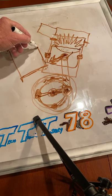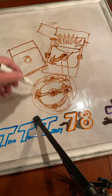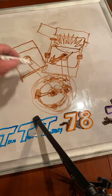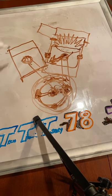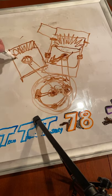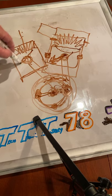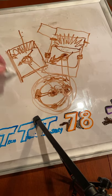Now, we got this piston, and we got this rod coming over here, and we got this big pressure going on over here. After this one fires, we got this big pressure going off in here, and this same thing's happening. This big pressure is trying to shove this wrist pin into the back of this cylinder.